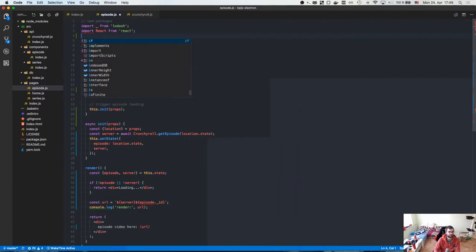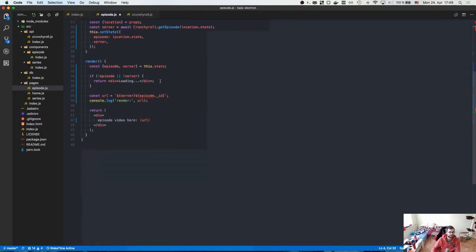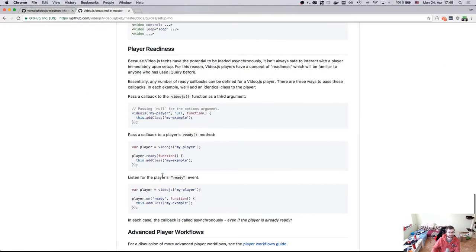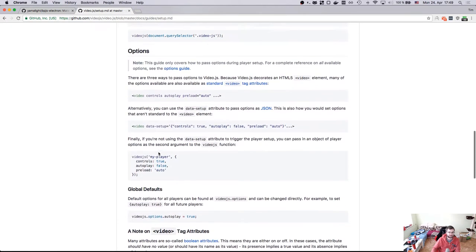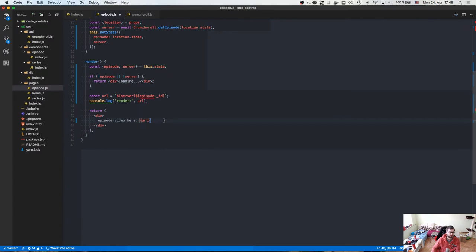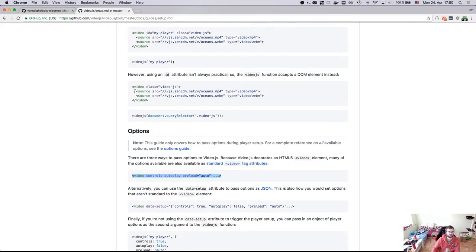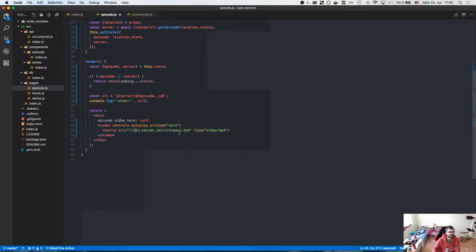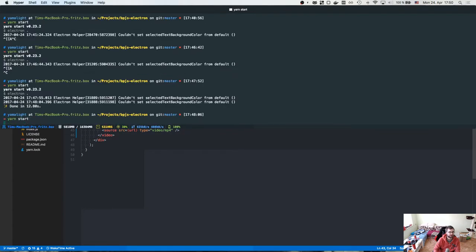I guess we can just try to import it. Video.js from video.js. No. Here we go. And then basically what that means is we need to render this video tag. Okay, I guess actually we don't really need that right now, right? Because we can just try to do it with simple video, because I think it should work without any issues here. I just say source, and then source actually should be that our URL that we just constructed. Type video mp4, I think it's mp4, and this source should be closed, and let us try that.